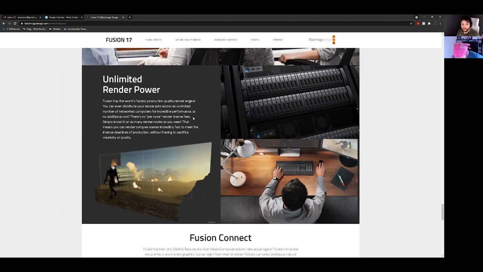With Fusion, where you have no per-node license fees, if you're working on a job, you could in a completely automated fashion press a button that will create 20 machines, and they'll be networked automatically. You'll have whatever OS and whatever software you need on it, and the Fusion render node installation, all as a machine image. You make 20 of them, do your job, and then just kill them.